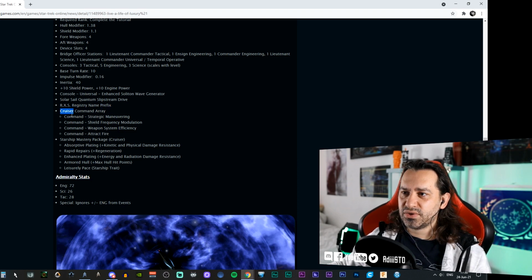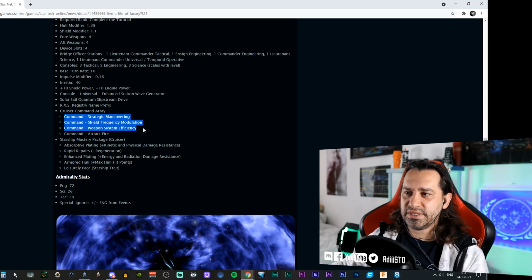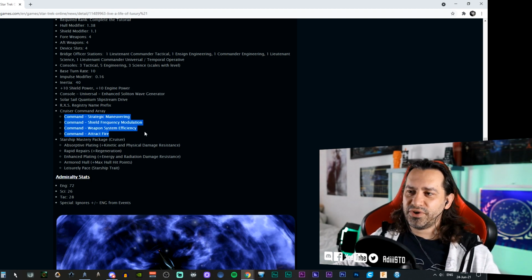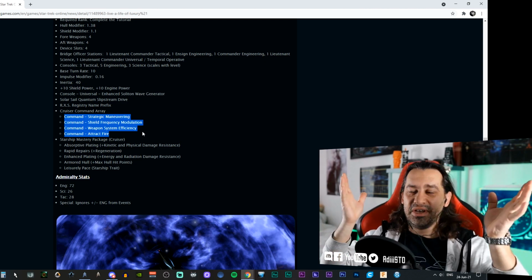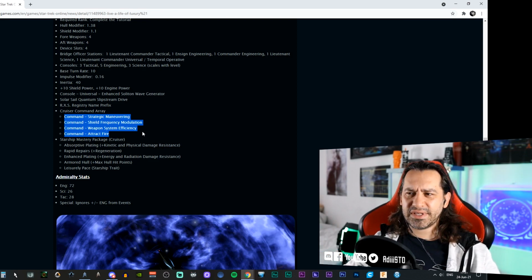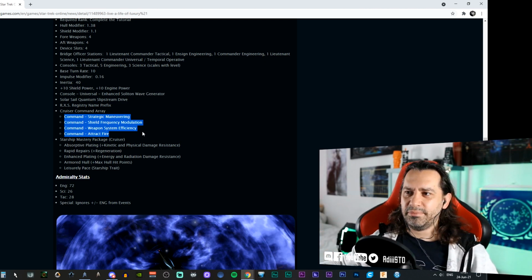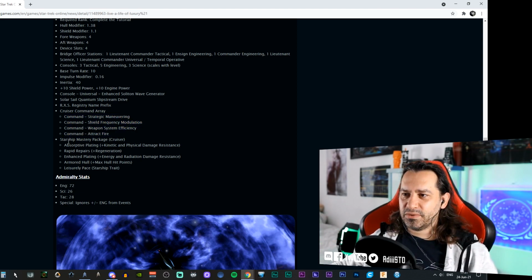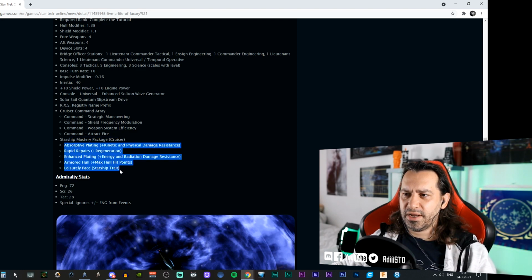Cruiser communication arrays, so you're going to get strategic maneuvering, shield frequency modulating, weapon system efficiency, and attract fire. Basically the four things that cruisers are good for. Basically for team building, team assist. As long as you're within, I believe, 9 or 10 kilometers, you're going to get this as a team benefit from the person that is using this. Also Starship Mastery Package Cruiser, so absorption plating, rapid repairs, enhanced plating, armored hull, and leisure pace.